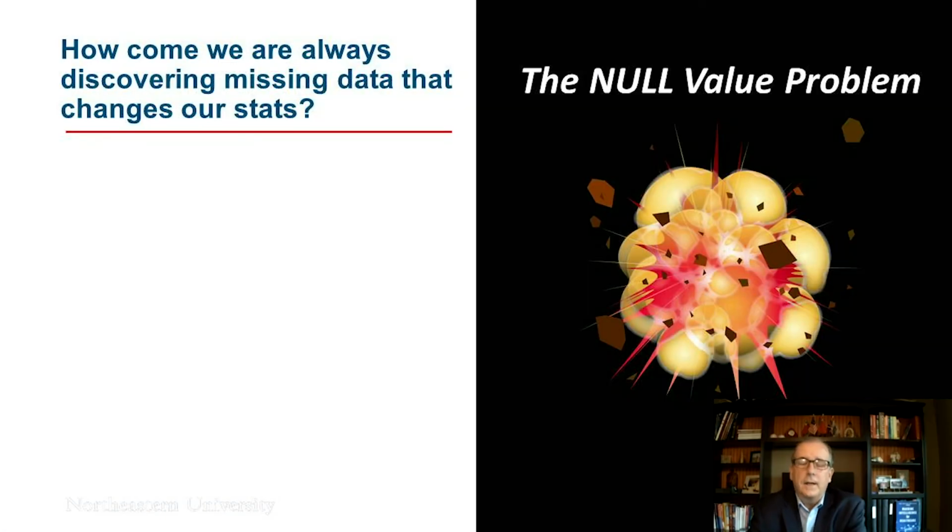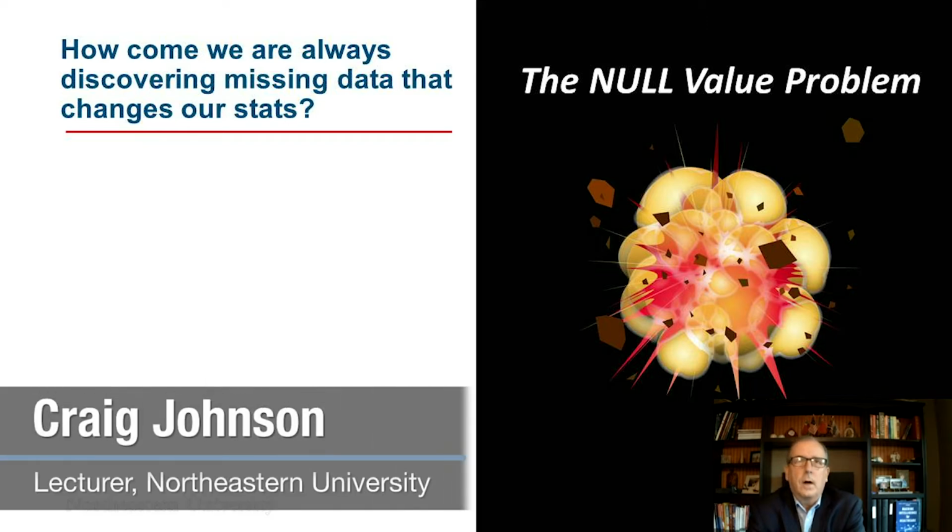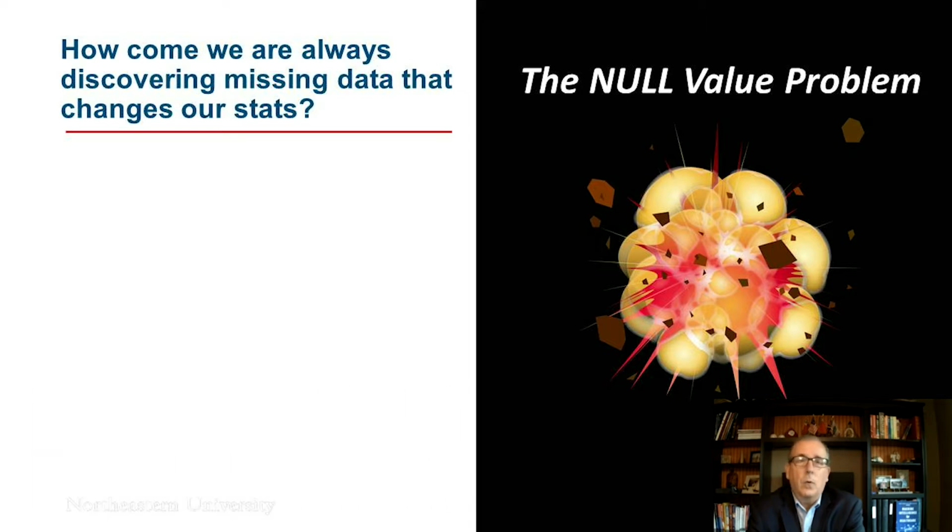Let's take a look at the problem of missing data. Oftentimes when we're doing either studies or when we're building operational decision support systems, we're plagued, quite honestly, with the problem of missing data. Your IT folks come back and say, well, the reason the stats are changing is because we have missing data. And it really is a significant issue.